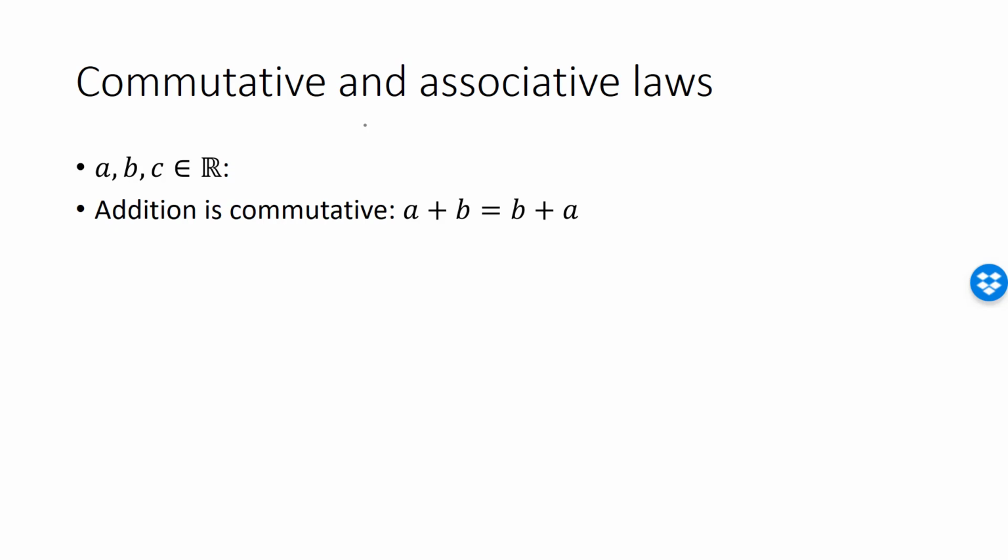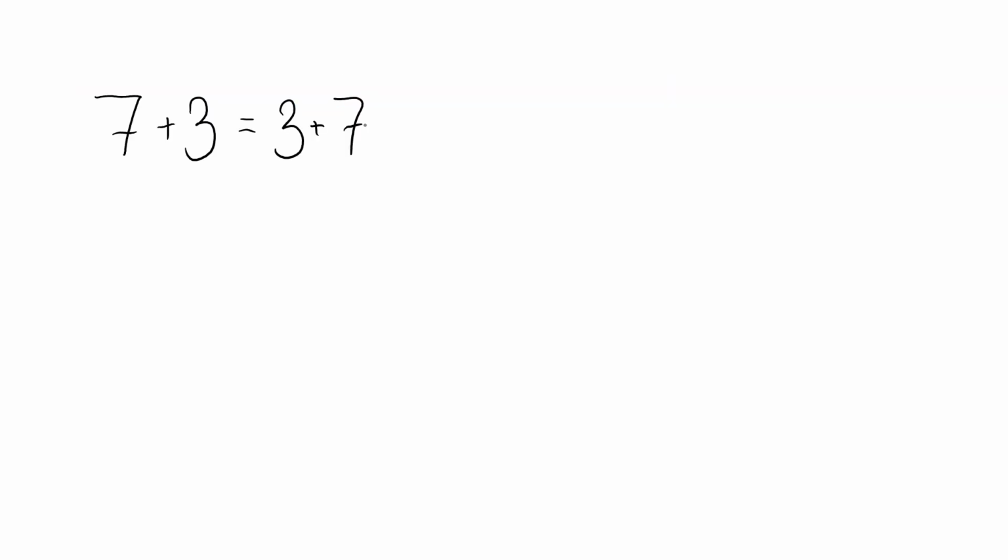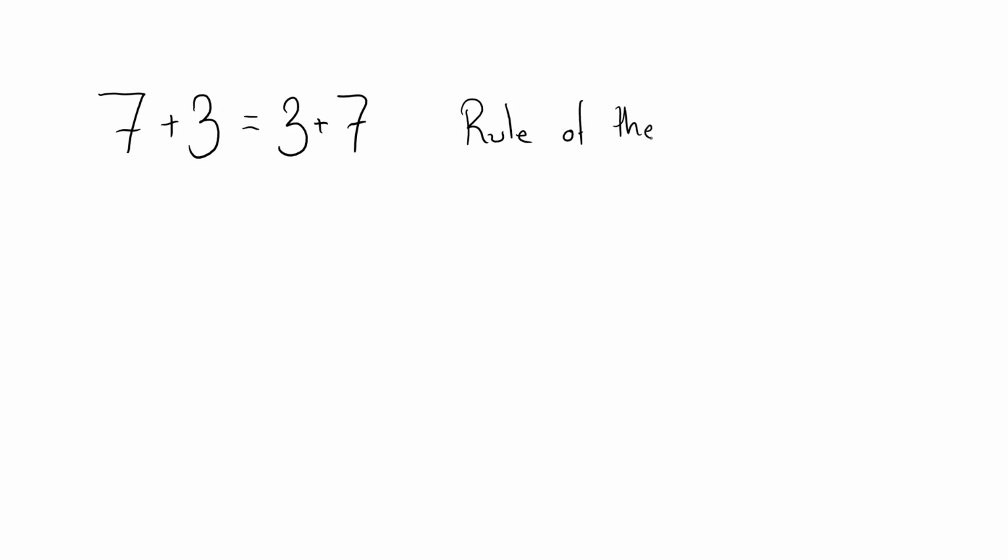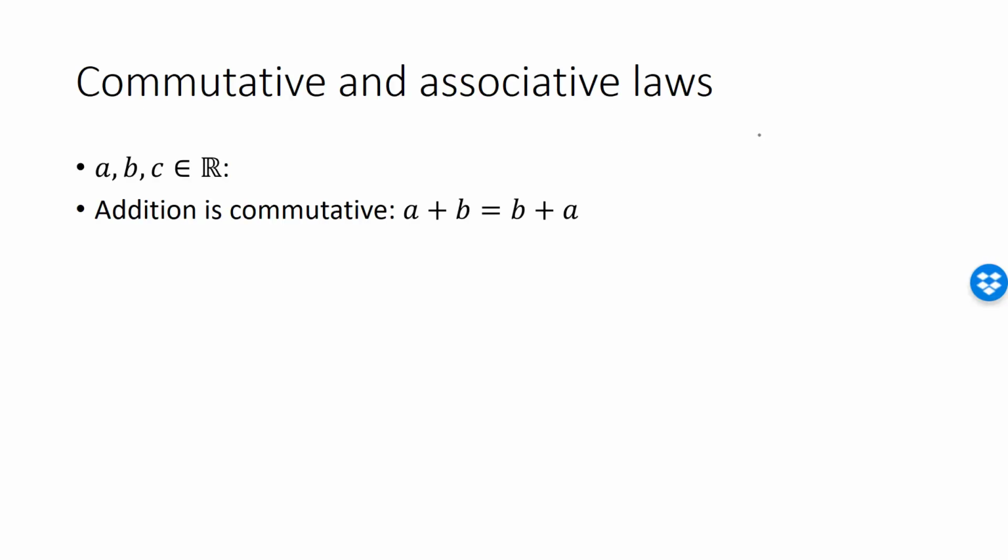The word commutative is derived from the word commute, which means interchange two things. And that is precisely what is happening here. I can interchange the two real numbers a and b, and the result will remain the same. So we do not ask why 3 plus 7 is the same as 7 plus 3. It is simply a rule of the game. The commutative law is one of the rules for manipulating meaningless symbols, and is one of the fundamental ones, one that cannot be derived from other axioms.